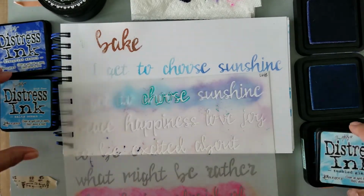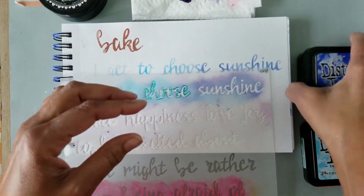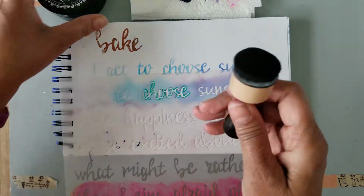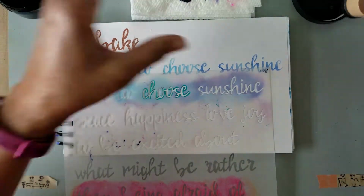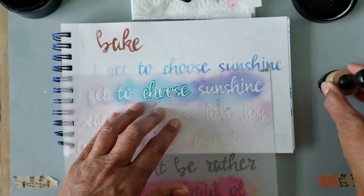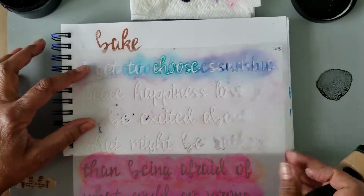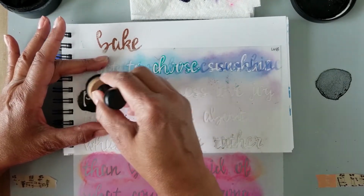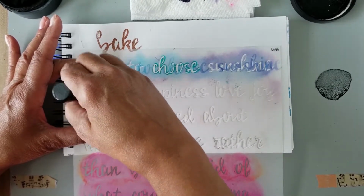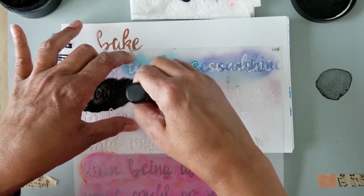And so for the paint, for this demo, I'm using a round blending tool and Dilutions paint. And I'm just gonna do it just like Diane does it. Put a little bit off on my little mat here to the side, and then I'm going to push down on the stencil and just swirl it around, trying to get inside the stencil with the blending tool.